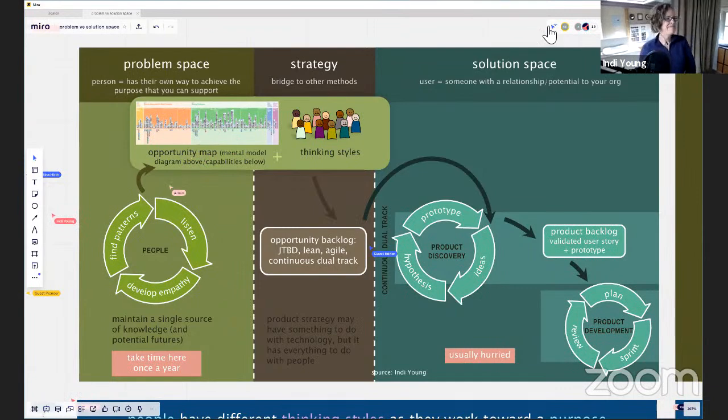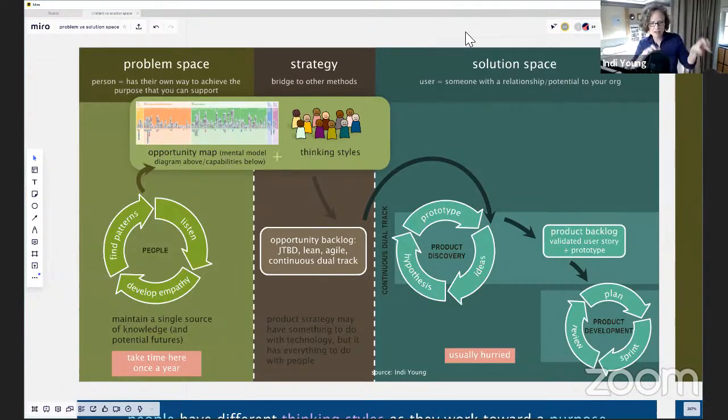But anyway, this first diagram is a very early diagram of mine, trying to lay out the way I see a lot of orgs working, where we're focused on coming up with ideas and turning those ideas into really good software or solutions or services or whatever. We're using various methodologies. I have drawn here on the right-hand side under solution space something called continuous dual track. I didn't make up that diagram. I didn't make up that process.